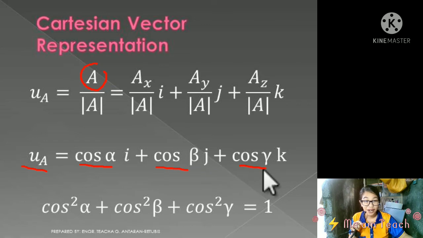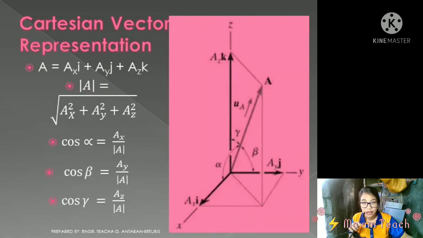Can you follow? Because class, if you could recall, this expression here, the x component divided by your magnitude, is equal to your cosine alpha. Since this quantity is needed for our unit vector, why not just simply use this if it is available? But if not, just use the x component and your magnitude.